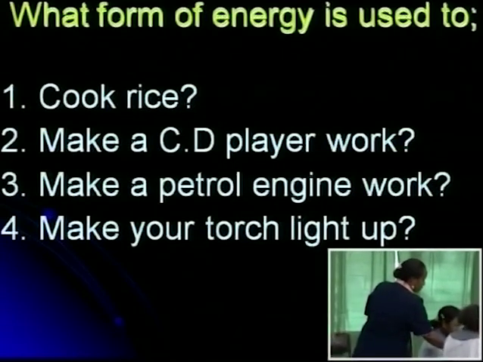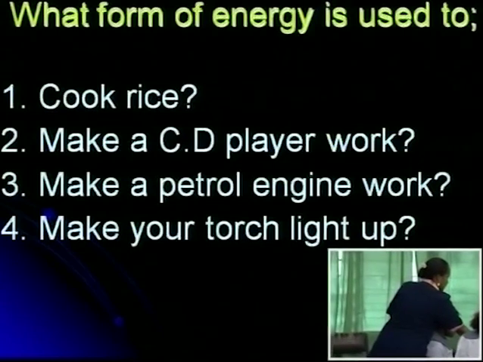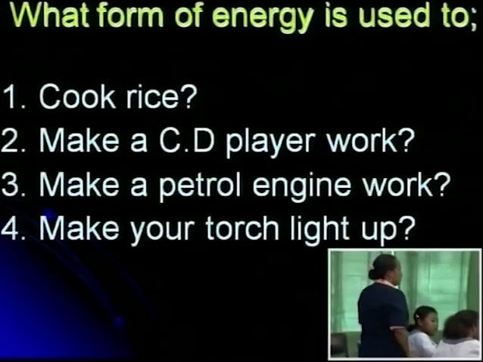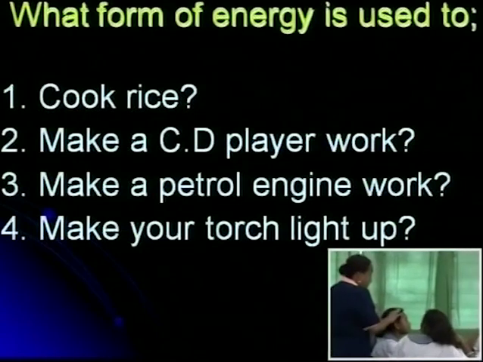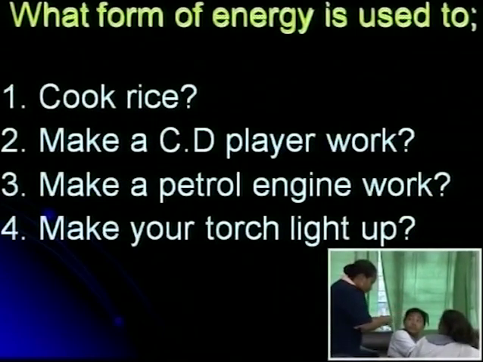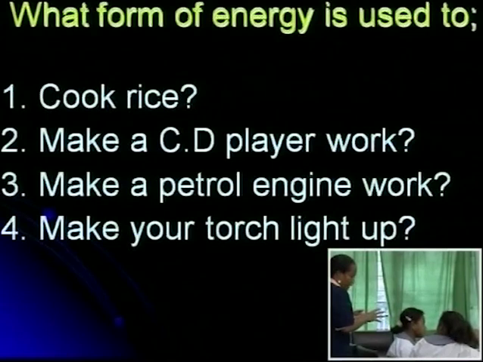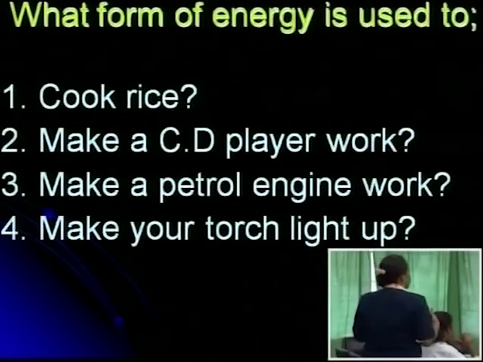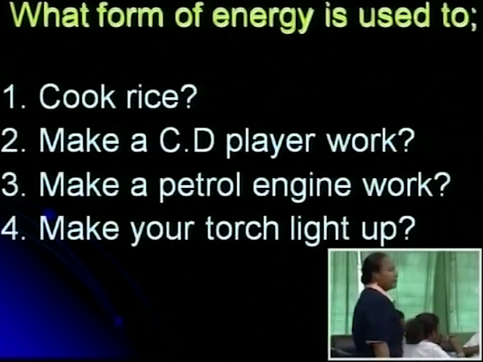So why are you using fridge? To cook your rice, what source of energy will you use to cook your rice? Think of the source now. What is it? Tell me. Okay, that source can take another form to cook your rice. Out of it, something will be produced to cook your rice. What is that thing that will be used to cook your rice? That's coming from that source. You get what I'm trying to say.